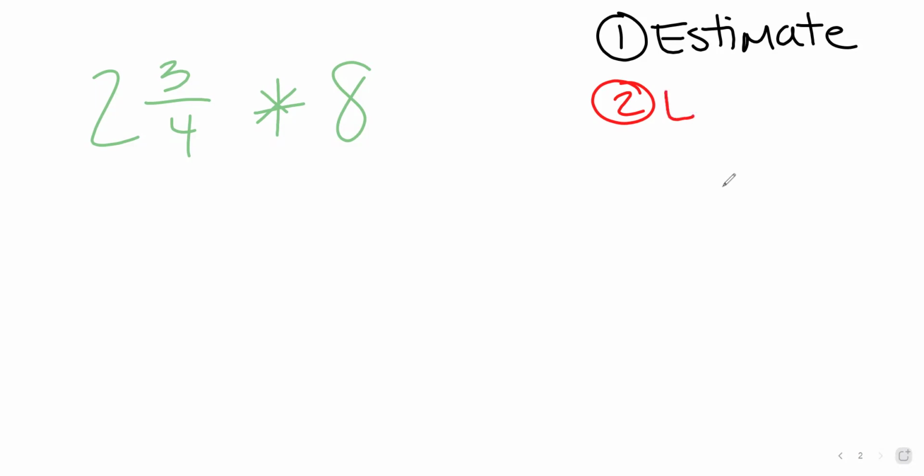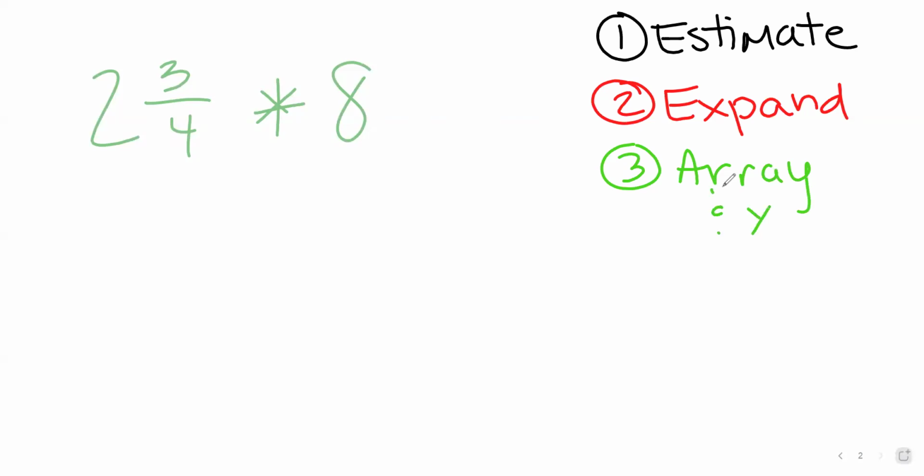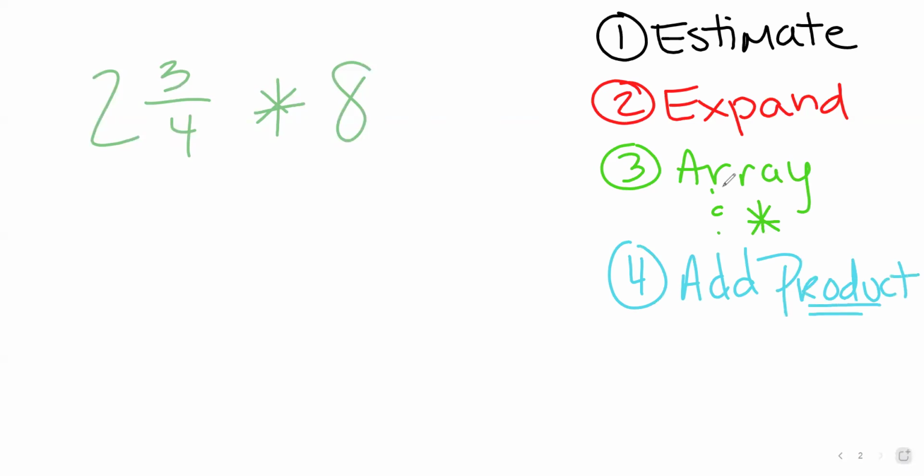So if you don't remember, that first step, which is actually step 2 for us, is to expand our numbers. We're then going to build our array and multiply. And then we will have those products which we will add together. So we'll add products. Now, realize that these products, I'm going to use that term loosely, might be fractions and mixed numbers and things like that. So we will have to remember to make sure our numbers are compatible. We need to make sure that our answers are written as mixed numbers, not as top-heavy fractions and things like that.